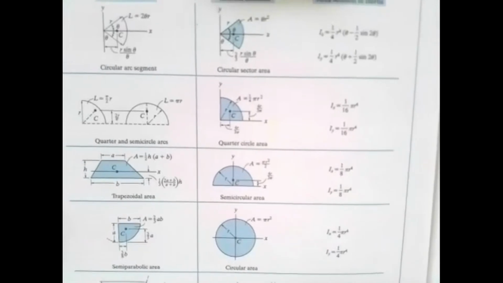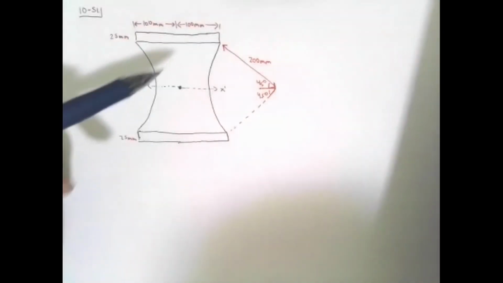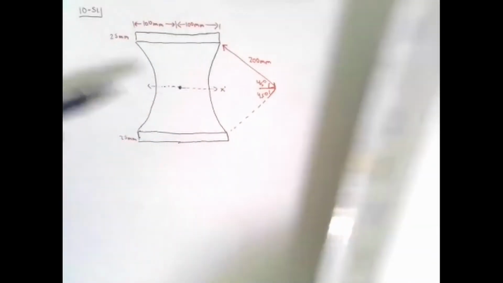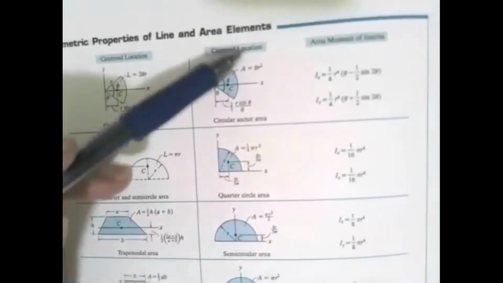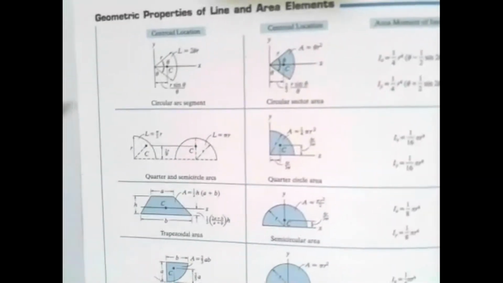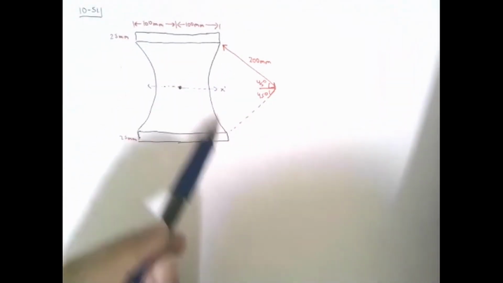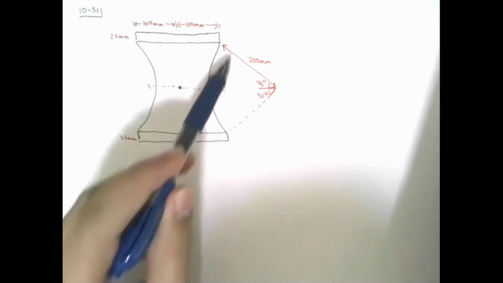A semicircle? I would go a little bit more detailed. Circular sector area, I think it was at the top. All right, yeah, circular, a wedge, right? That's correct. Yeah, we want to make sure that we have a wedge. But we have a problem here, right? If we do use a wedge, we're going to be counting or discounting more than what we need, right?